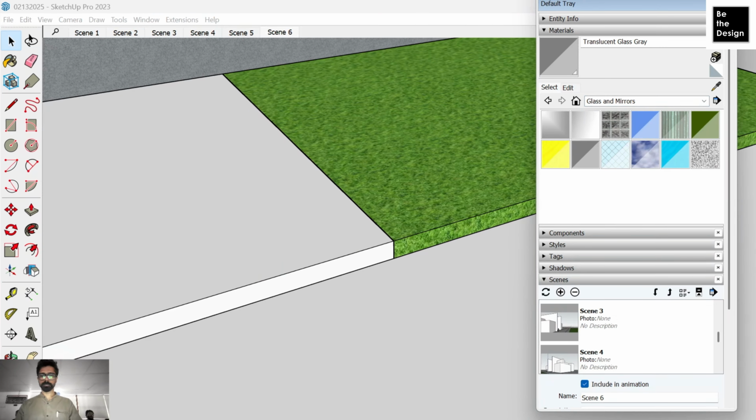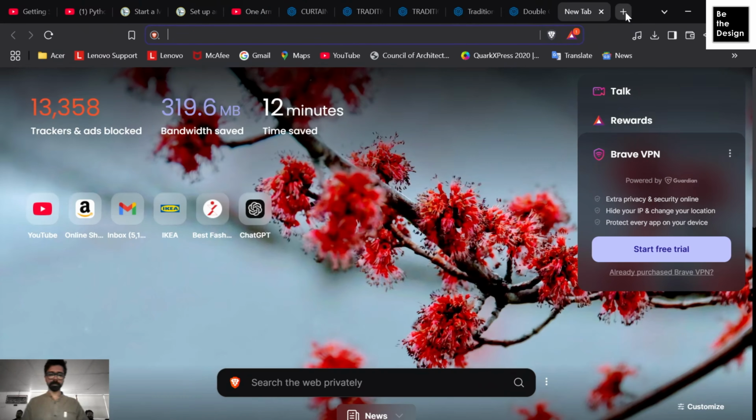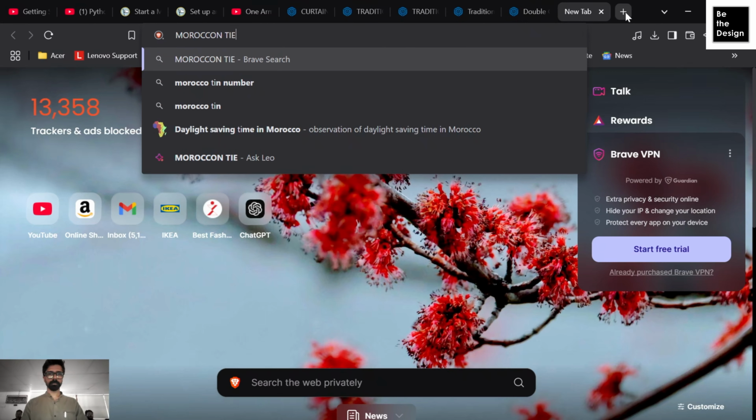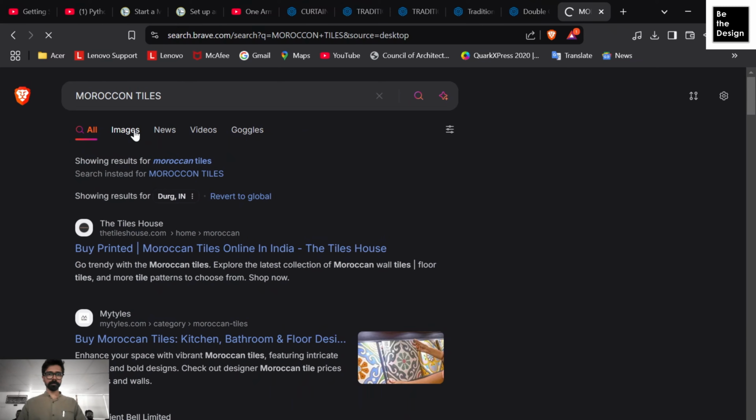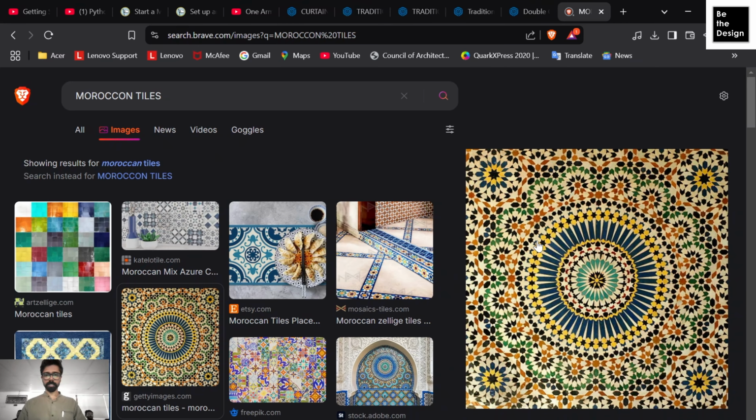Then give some really good pattern tiles, maybe Moroccan tiles. Maybe I can choose this.